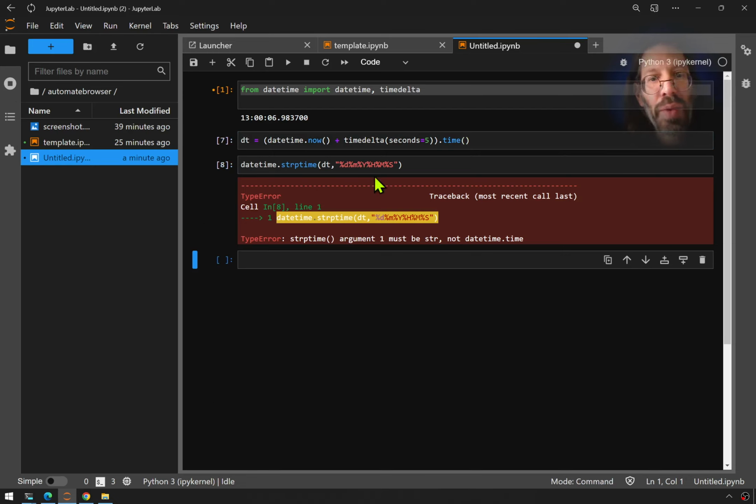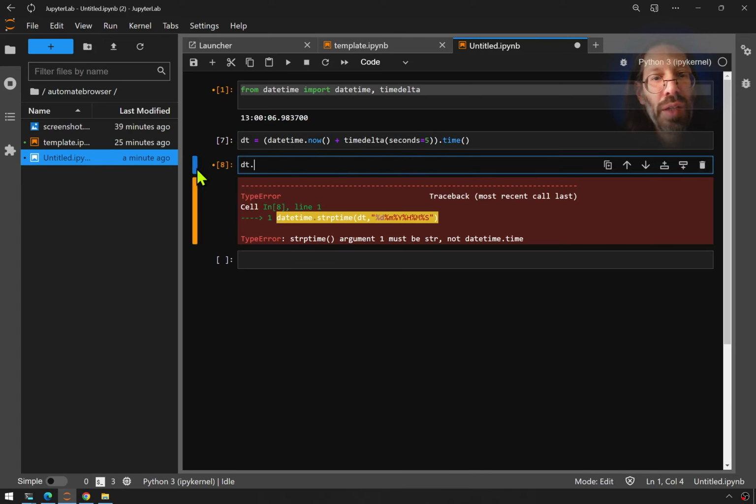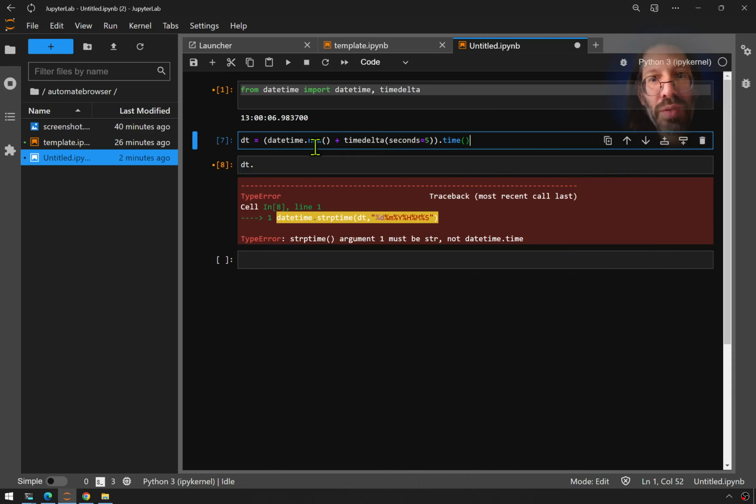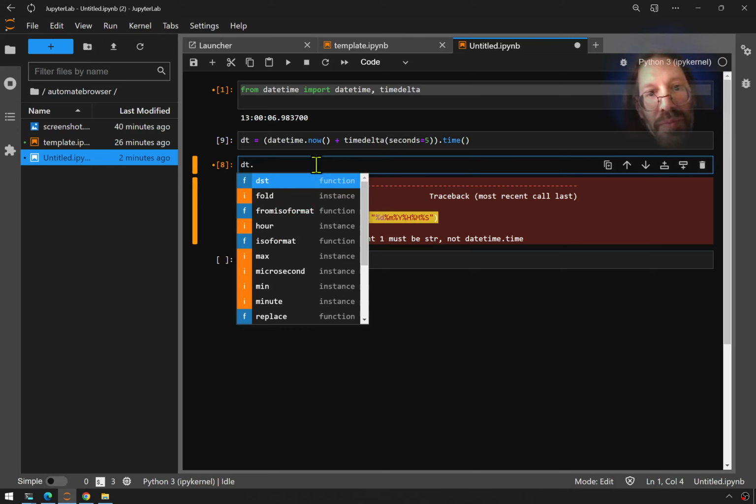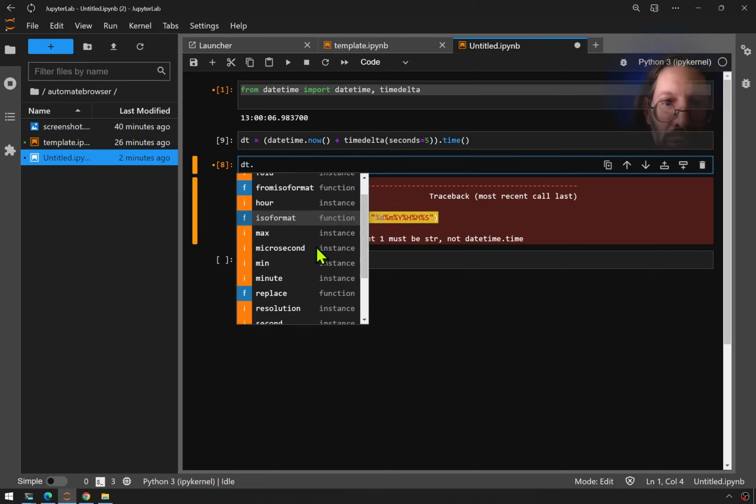That's actually formatting a string. dt dot, and we do the tab a couple of times. That should work, right? Where's our command line completion? There it is. Minutes and seconds.